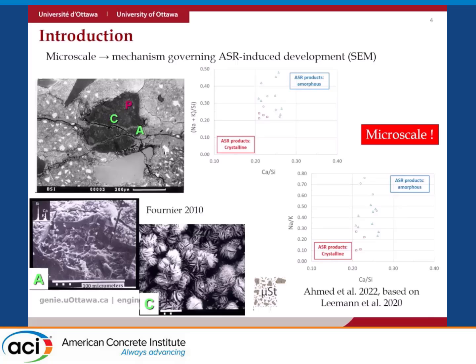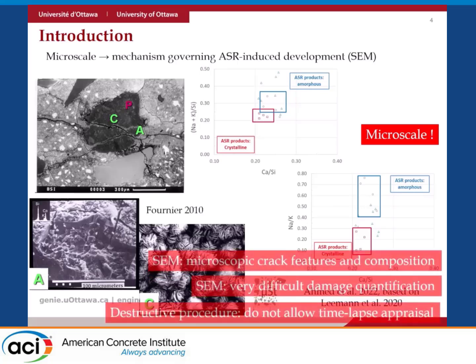So we know it's published that whenever you have your silica gel that is close to the cement paste, you have a little bit more calcic material, whereas whenever you have gel within the aggregate particle towards the middle, you may have down the road more crystalline materials. There are some folks that already studied the atomic ratios in percentage to classify crystalline versus amorphous materials and so on. So this has been published and this has been known, but we still have some issues.